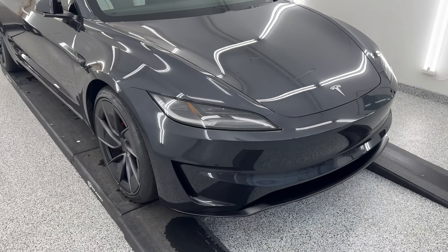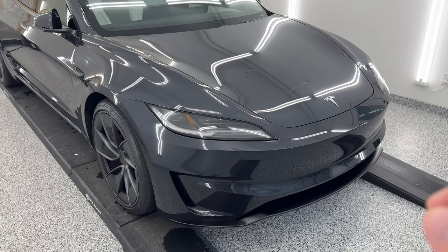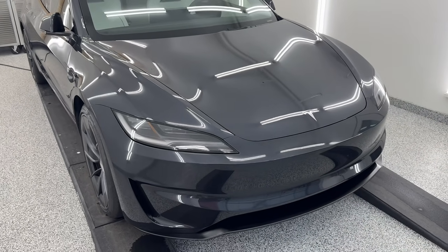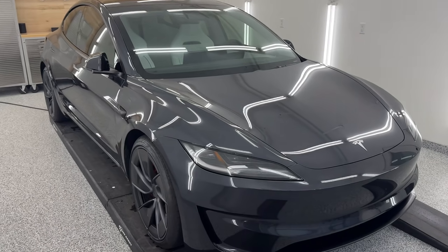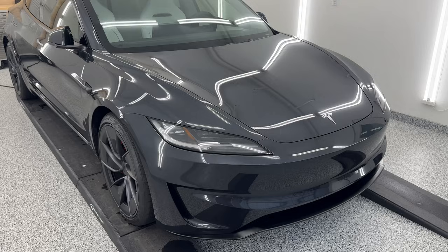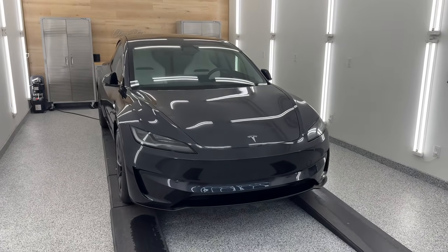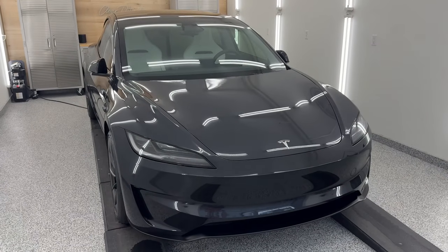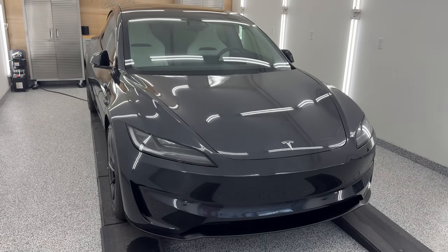So I'm going to walk around and put tape around different areas so I can quickly show you all the little tiny defects. Dust nibs are typically when a piece of debris falls into the paint — sometimes under the color coat, sometimes under the clear coat. What you'll often see on Teslas, with their quality control, is they'll go through and quickly sand them but then don't polish those out. When Rivian's cars first started coming into the shop, they had literally polka dots all over them — 15 to 20 little sanding marks where they're de-nibbing the paint. It's since gotten a lot better as they've ramped up production and quality control has improved.